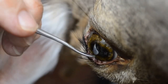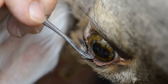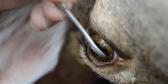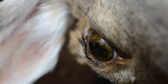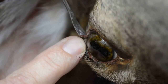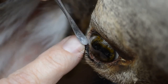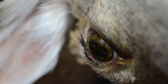If you do catch the eyelashes in the epoxy, just work the epoxy outward and you'll take the eyelashes out with it. Like so. Whoops, okay. Well, we don't need that little piece that just fell. There we are. I got to get this epoxy at the back edge of the eyelid. I need to hold the lashes down out of my way. There we go. Okay. Get the epoxy ball out of the lashes. Get away, go away. All right.